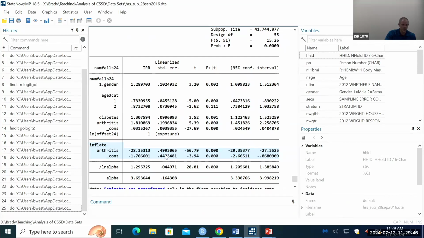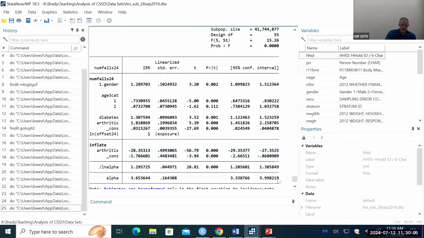Think if you were going to exponentiate that, right? It's basically saying that if you have arthritis, like you're almost guaranteed to have fallen at least once. Okay, so there's a huge negative relationship. And again, you could include other predictors in that logistic model so long as the model converges. I was running into issues when I was playing around with that.